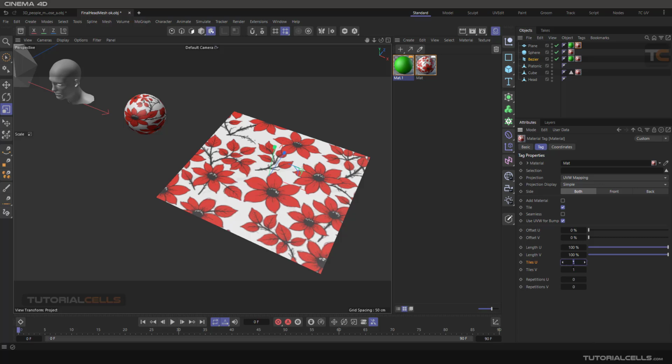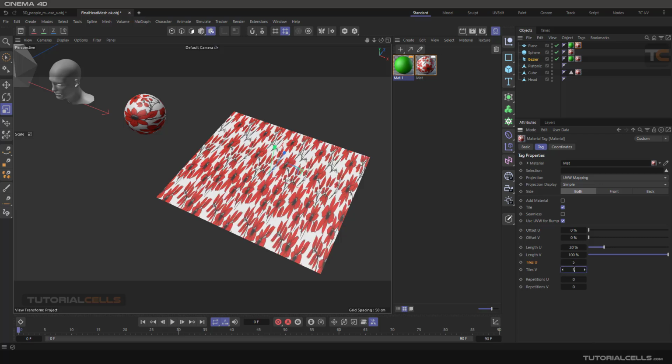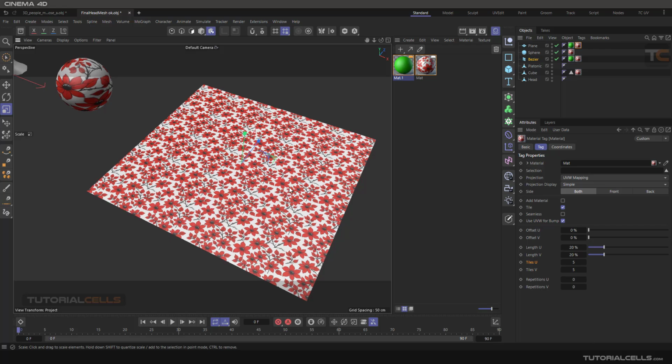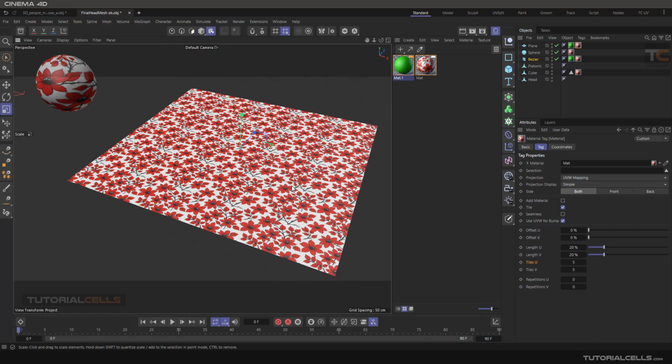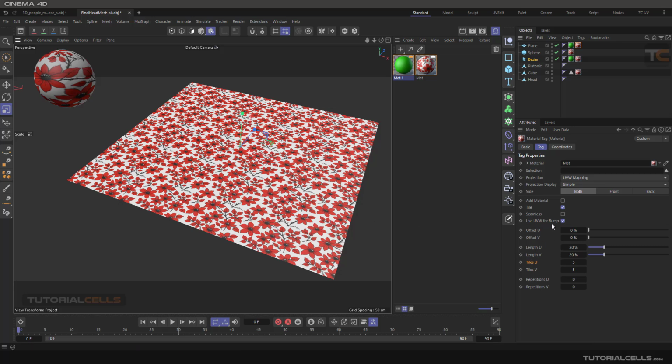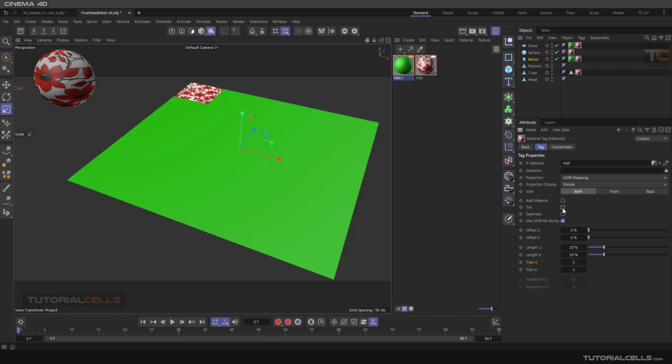Let's tile it 5 times here. Because this texture is created in PromeAI and it's seamless, nice, you can make a tile, turn it off. You can see the color of the material below that, and you can see the texture here. Then you can change it, move it, change the projection to flat, for example.